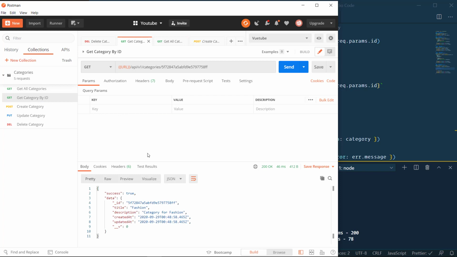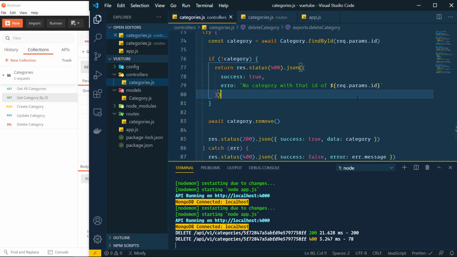So we have successfully created the category endpoint, right? So we're done with today's tutorial. In the next tutorial, we're going to continue from where we stop. I'm trying to make this tutorial as short as possible so that it won't be cumbersome for you guys to pick up and easy to follow, not just long tutorials where you have to watch and watch and get bored. So I'm trying to make it in bite-sized chunks so that everybody can understand.